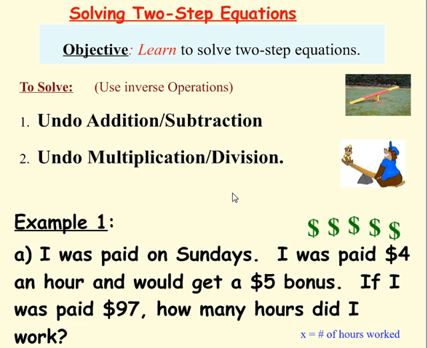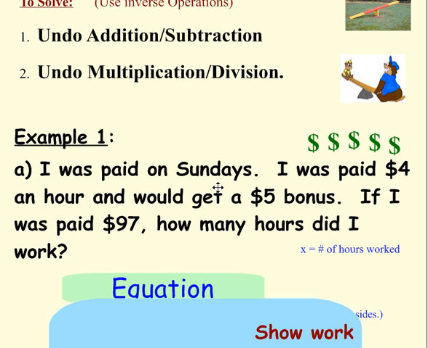So one of the things that I think back is way back when I was a teenager and I was actually working a job. Yes, I was making less than $4 an hour, but I'm going to make it a little bit easier for you. I'm going to make it $4 an hour. And it was true that as a dishwasher, I would get a $5 bonus. And sometimes I'd walk home with maybe $97 while I'm going to high school. Now, this is before taxes.